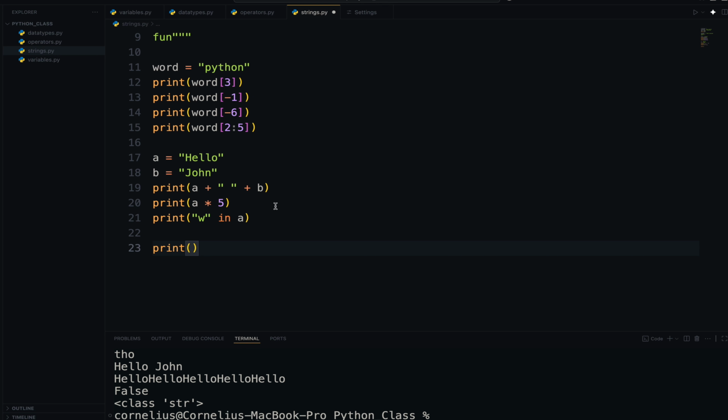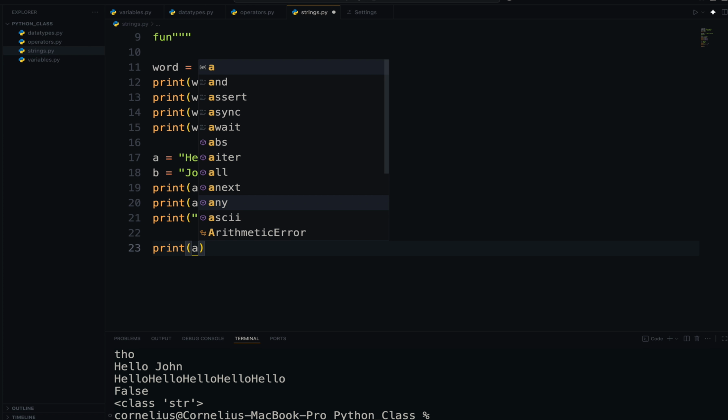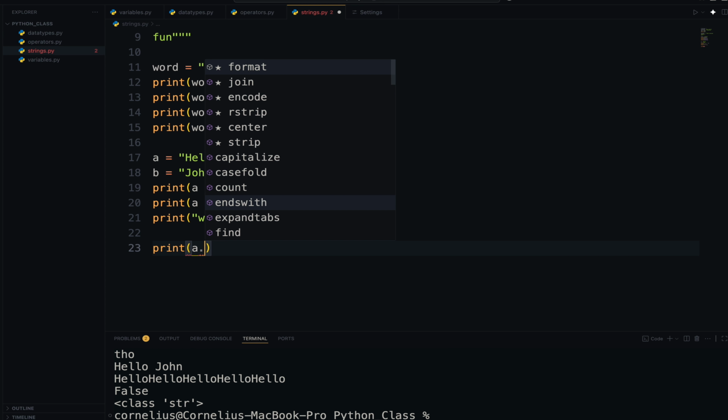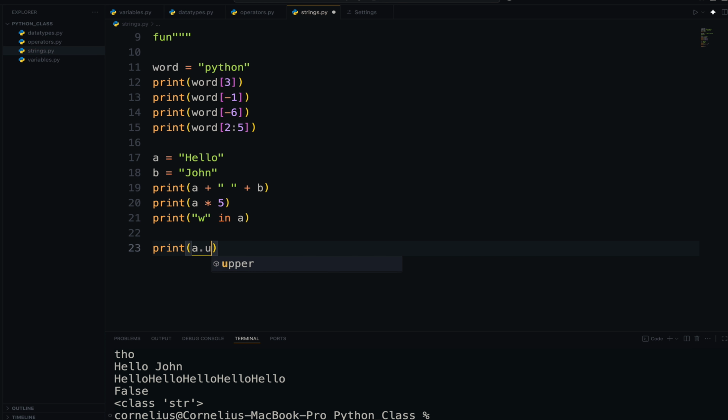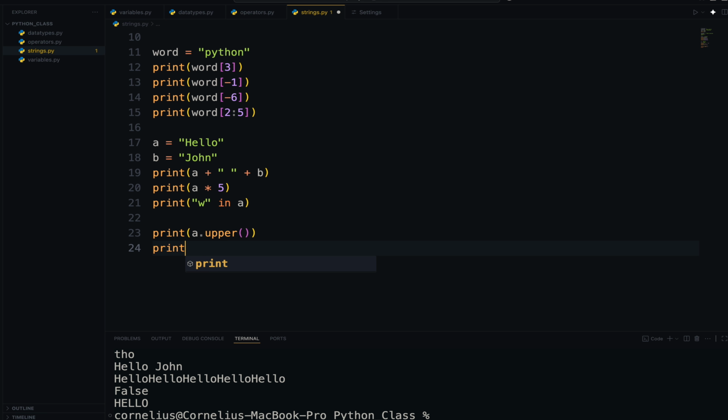So when we take A, we can say print A dot upper. To invoke a method, we use the parentheses. So when we do print A dot upper, every character in A will be turned to uppercase. We can also do dot lower. So we do print B dot lower.